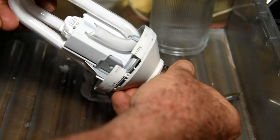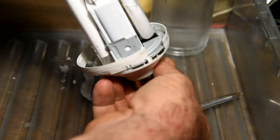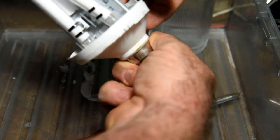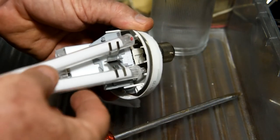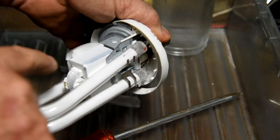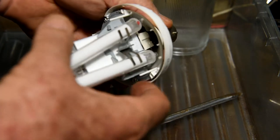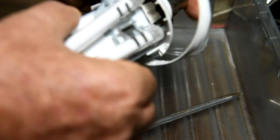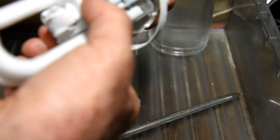Okay, we'll have a look at the internal structure. So, here's the actual magnetic ballast in here, connected to your form tube, and buried in here would be the starter somewhere. Well, maybe we'll re-energize this unit and see what happens.